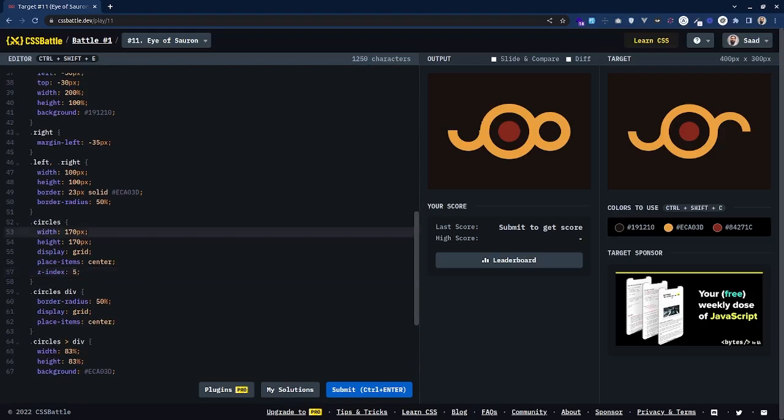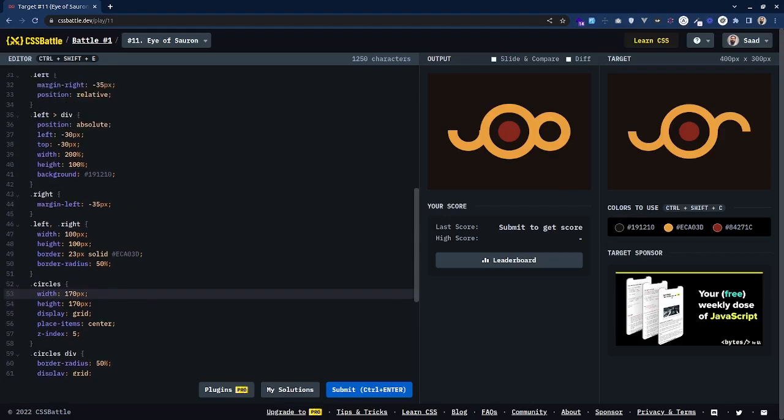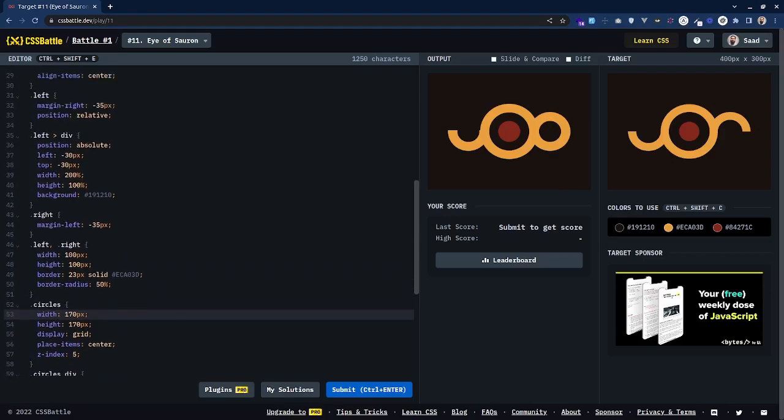As we can see that the left side is not aligning with the circles, so we have to move it to the right side a little bit. So we will use margin 36. Let's try 37. Yes, this seems working.